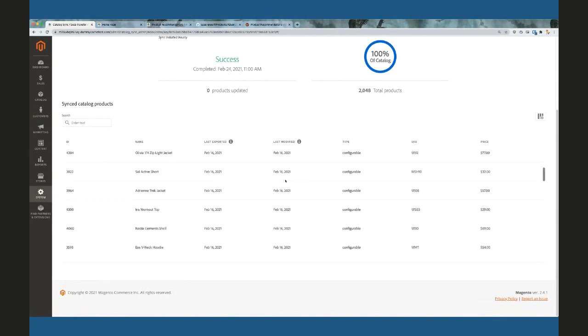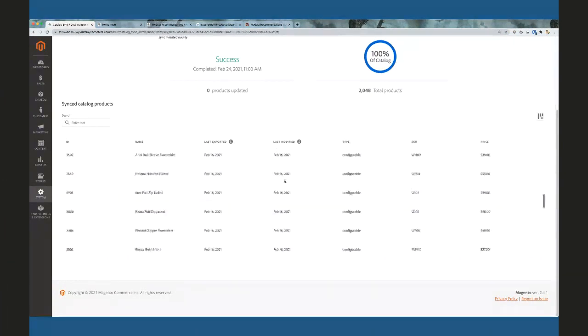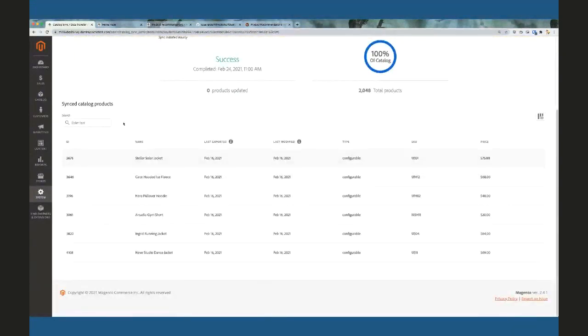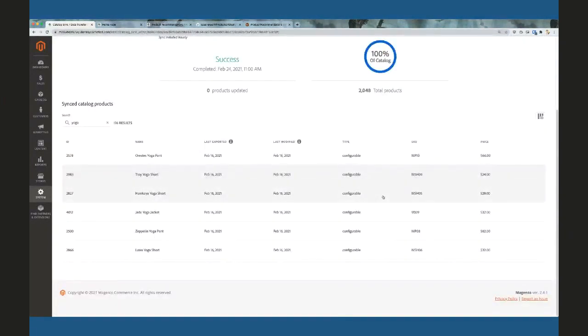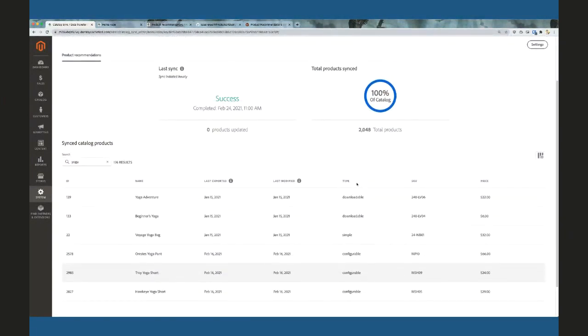You can see this is a table with, I think, infinite scroll, listing the products that have been synced. One thing you can do here is search for an item, and then once you get search results, you can open some of these details and spot check that the product data that was synced corresponds to the changes that you've made. So this dashboard allows the user to do several things. One is to confirm that the catalog data is in fact syncing. It also allows you to track the ongoing process: as you update products, you can make sure that they're getting synced. You can also see the metadata of the products that have been synced.